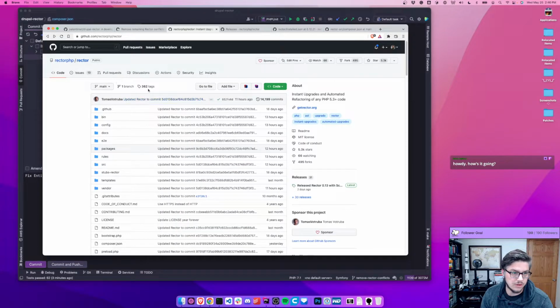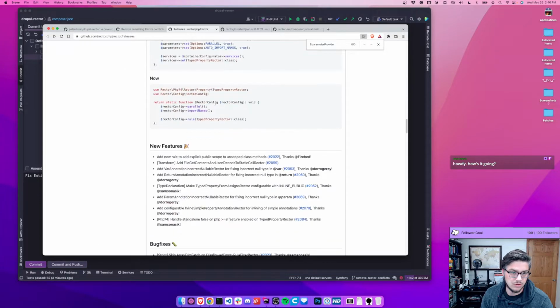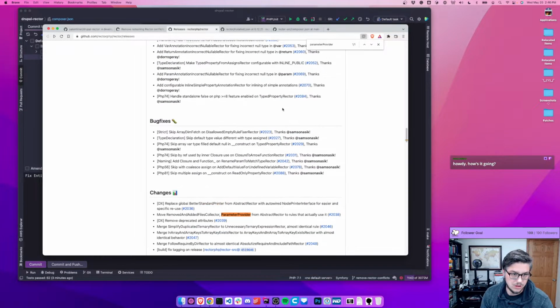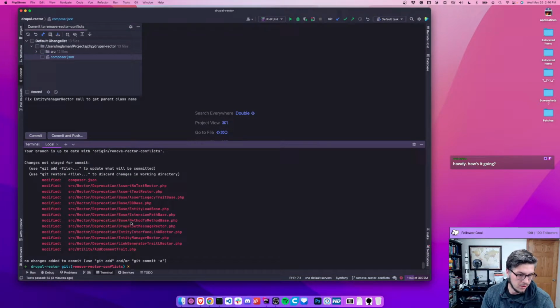And the release notes. Keep closing. No, I didn't. Here you go. So 21. Parameter provider. That's a change in 21. So let's do, I'll just commit it here.